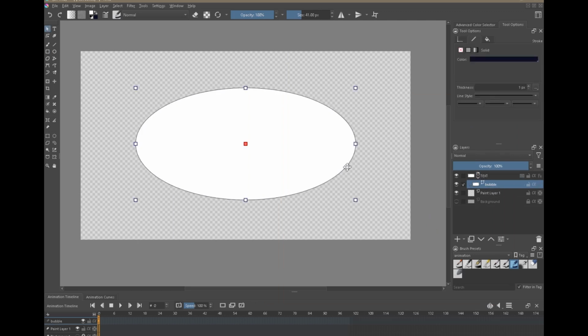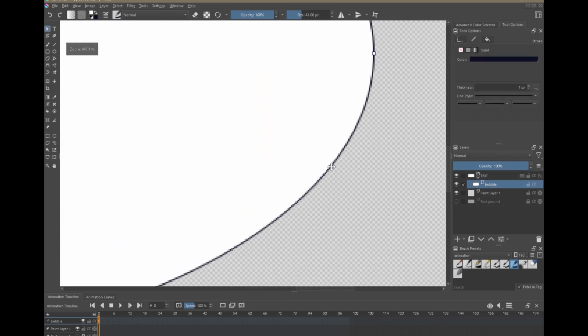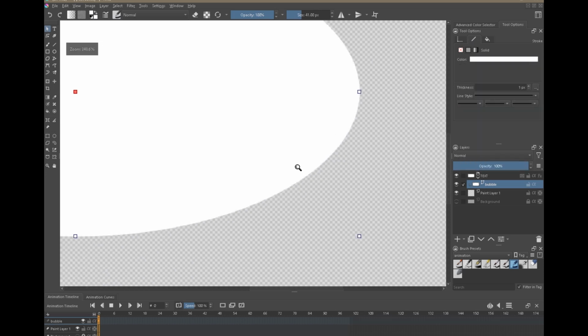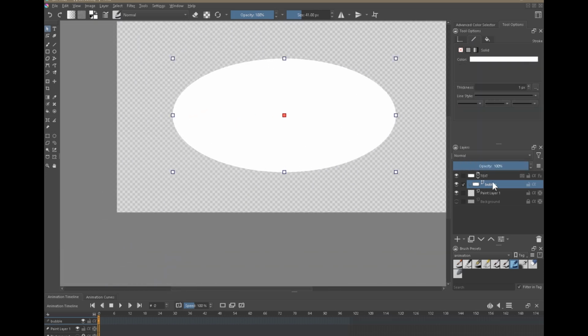And we also are seeing like a sort of a black line there. So let's go back into that layer and let's see if we can get rid of this line style or make it white. There we go. So I don't want to be distracted by that. I just want to have that pure white shape. Okay, I'm going to move that now over here.